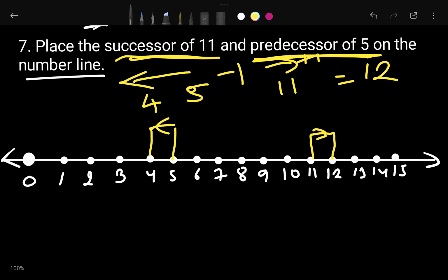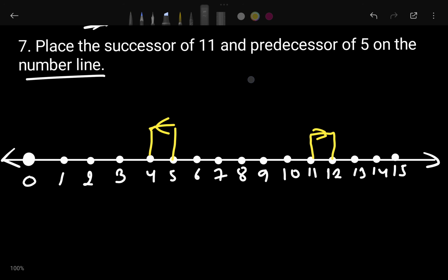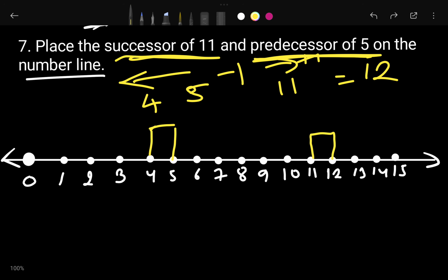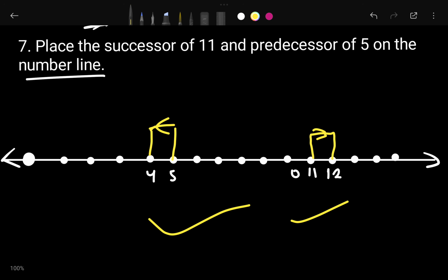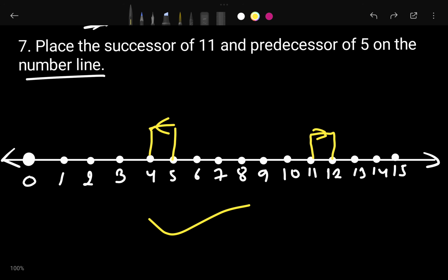You can generate the symbol, so this is the only graph. If you don't want to show these numbers, you don't have to show them. This is enough. But if you want to leave them like that, this is also right. If you do it like that also, it is right. You can erase these numbers, nothing will be a problem. This is also right, and if you leave it like that also, this is right.